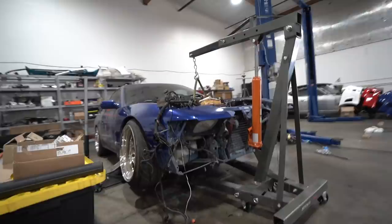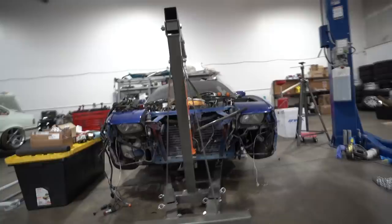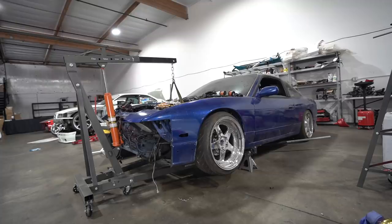And just like that, boys, the motor is in. That was hella fast. But it still doesn't run. So here's the moment of truth. I'm gonna go ahead and get under there and see if the trans will mount.